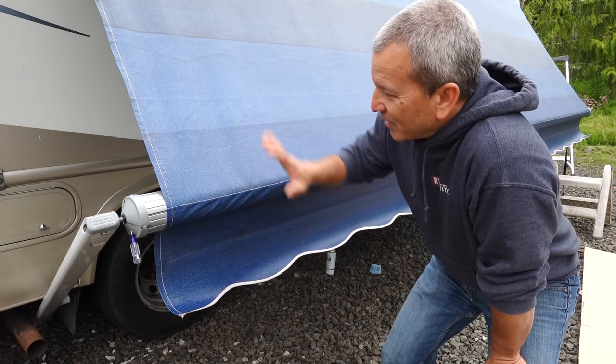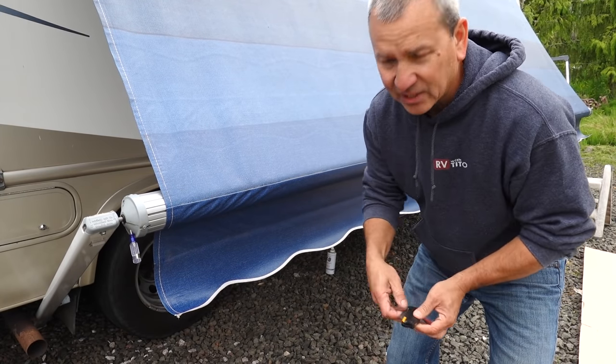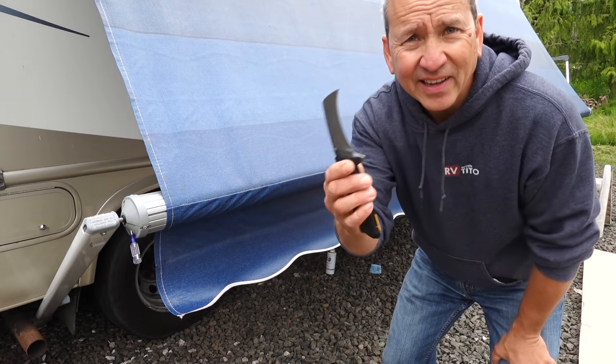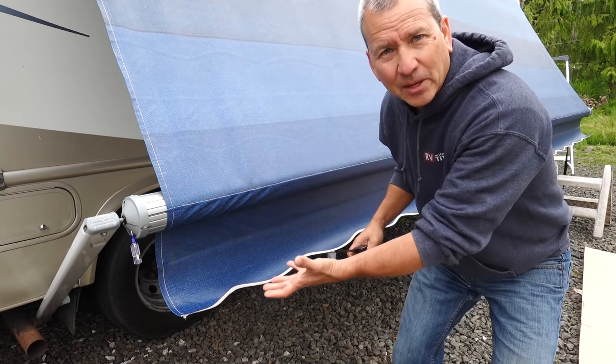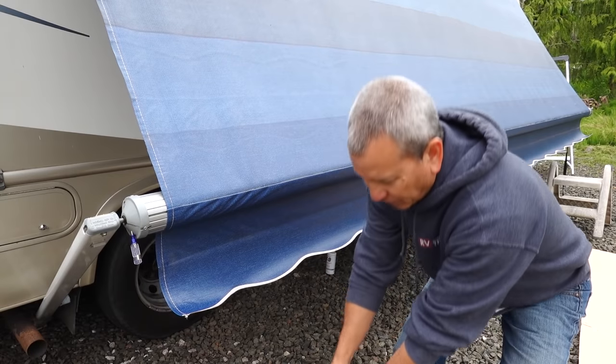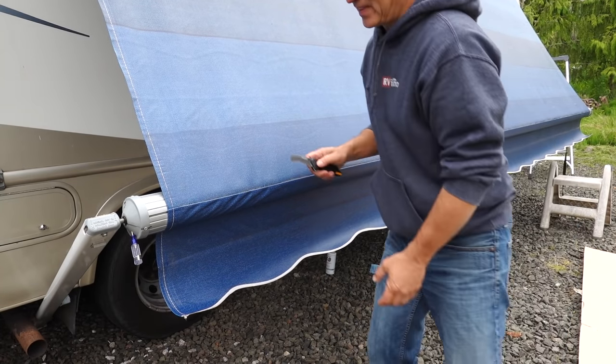All right, well now both sides are locked. I'm gonna take my favorite sharp knife here and cut away the fabric all the way across and let this roller just kind of fall to this point here. Wish me luck.